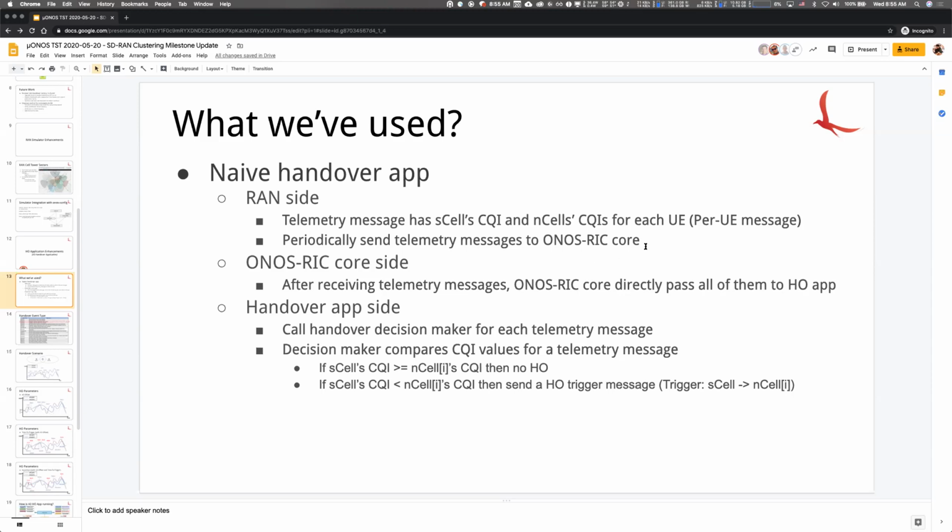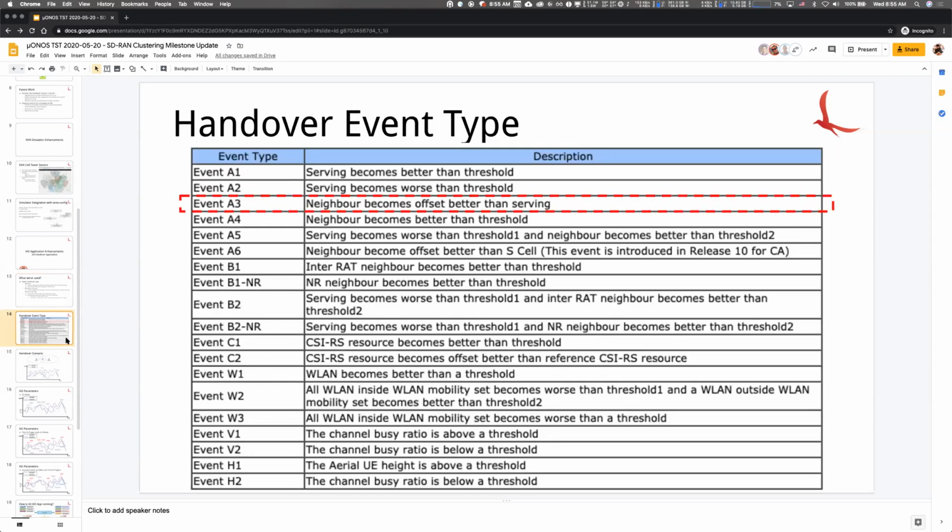Well, it looks like it is a bit effective, but it does not have any realistic features. So I upgraded this application considering the 3GPP standard and some research topics. In the 3GPP standard, there are so many handover event types. Among them, we have to focus on the A3 event here. This event is the typical and normal handover event, which we are thinking of. But to handle this handover event, we have to prepare three handover parameters: hysteresis, A3 offset, and time-to-trigger value. I will simply explain each parameter here.